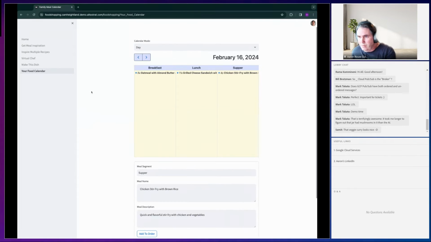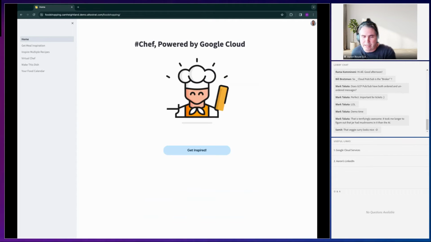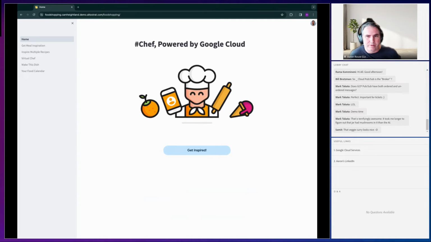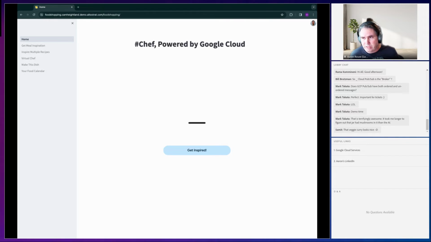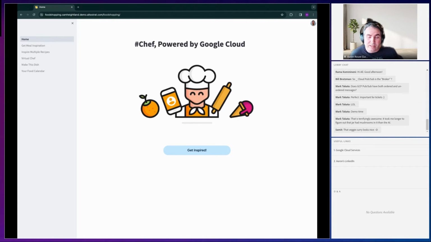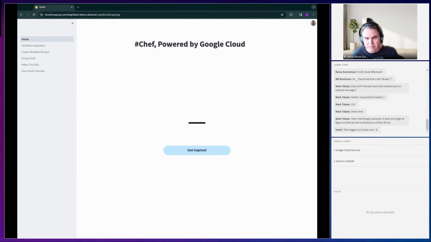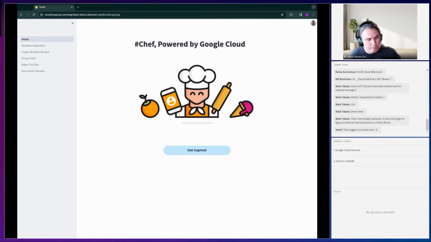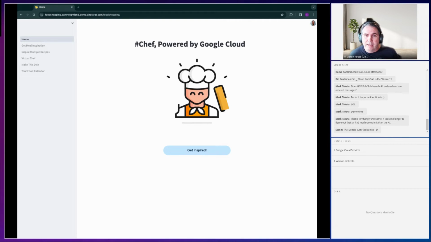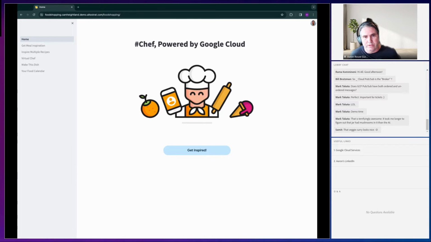So that is my demo for Gen AI, because I know it's getting really popular with everyone. Everyone wants to know how they can use it for different things. So that was the general idea of just trying to show this creates content. This can look at pictures and figure out what it is. You can feed in your preferences, your family's preferences, whoever you're doing this for, and you can figure out what your meal plan is for the week, for the month, for the day. But you could use it for all sorts of other things. That's just the general idea for this one, our AI powered chef.